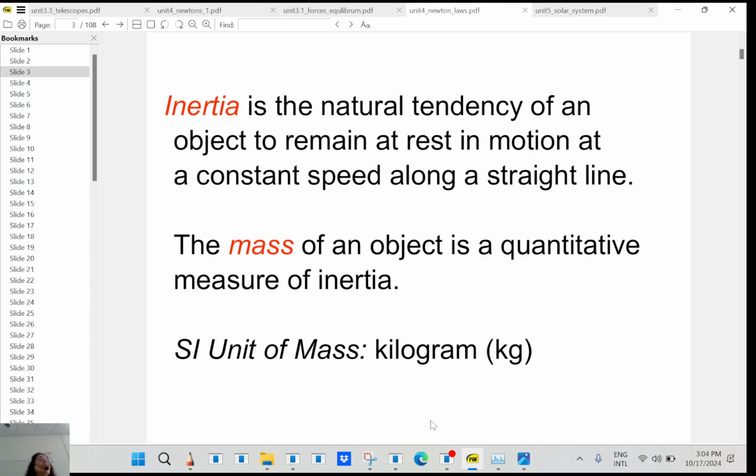So what do we call inertia? Inertia is the tendency for an object to stay in motion if it was in motion, or to stay at rest if it was at rest. And how do we measure that? It's going to be the mass. The mass is inertia. For the same force, it's going to be easier to move something with a small mass than something with a large mass. So the mass is inertia for motion along a straight line.